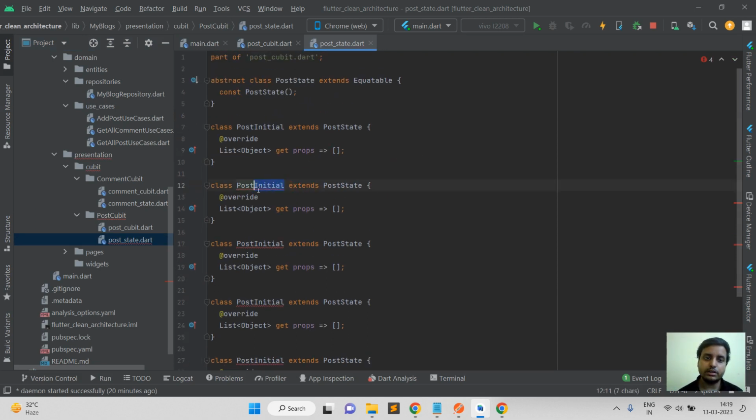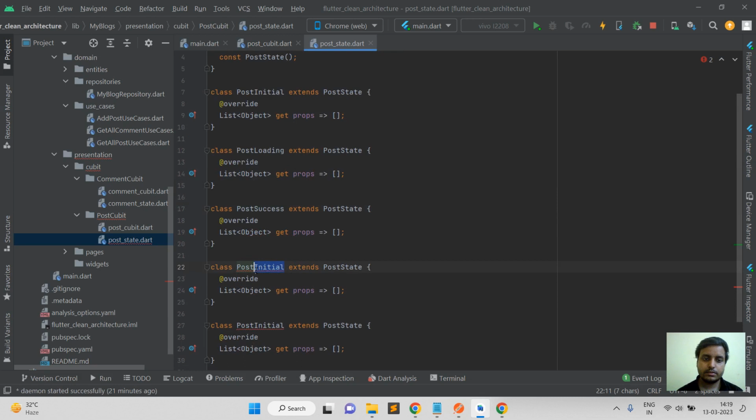So here we will use post loading, then post success, post failed, and post form.